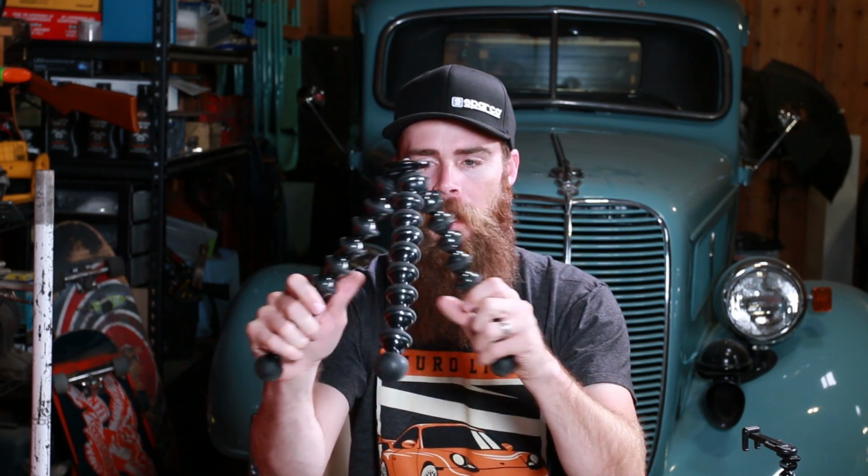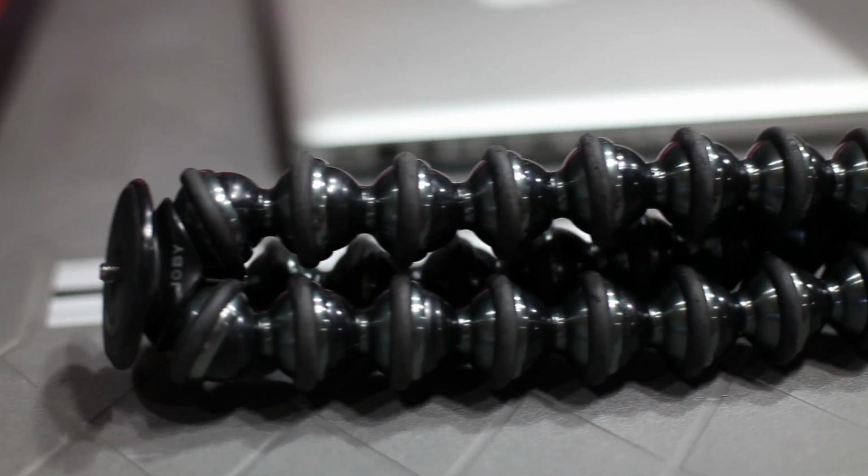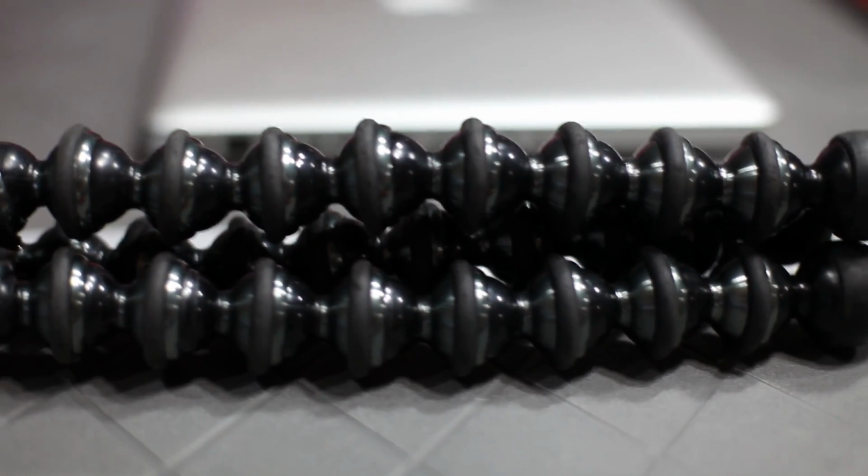This thing's freaking badass. It grips really, really well. The beads are very tight, and they have a very good lockup. Now, they do make less expensive ones. I think this one is close to $100 right here. But like I said, it's not going to bend or twist on you.